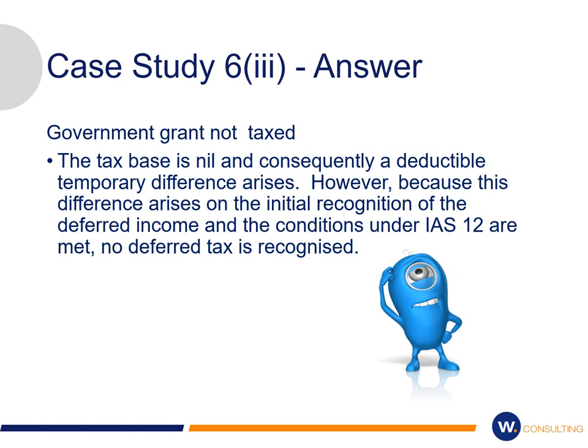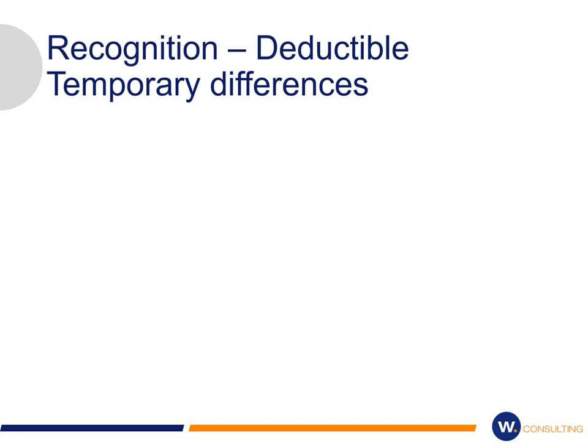So just mark that. For this particular one, we are saying there'll be a temporary difference. Yes, we accept there'll be a temporary difference, but there's an initial recognition exception, or an initial recognition rule, that exists. And this is what the rule says. The rule says if there is a transaction that affects neither accounting profit nor tax profit on initial recognition, we do not recognize deferred tax except for certain conditions, and government grants is not one of them, and therefore no deferred tax is recognized.